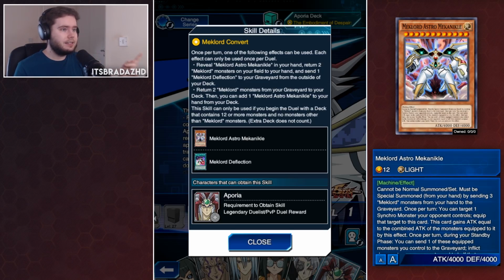Or, the second effect, return 2 Mechlords from your graveyard to your deck, then search out Mechanical. Okay, what you'd really do is activate the effect of the second one, the search Mechanical, then on the next turn, you would return the Mechlord Emperors back to your hand, and then you would do all that kind of thing. So that's fine.